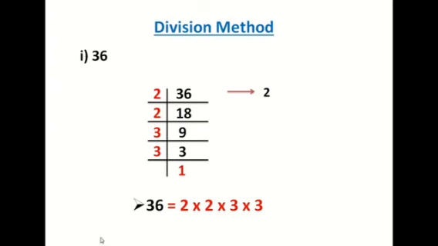So next step, what have we done? Again we thought of the least prime number and we got that it can divide by 2. Yes? So we divided by 2. Next, we have divided by 3 and we got the quotient as 3. That 3 also we divided by 3 again and we got the quotient as 1. So my prime factorization using division method is over. So you can see 36 equals 2 into 2 into 3 into 3. Okay.